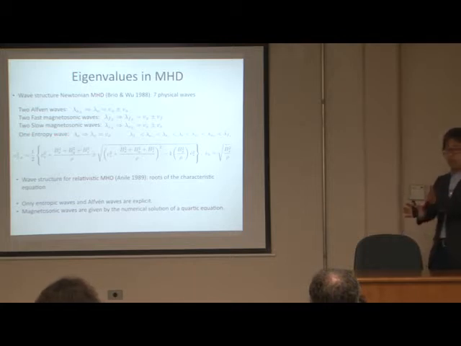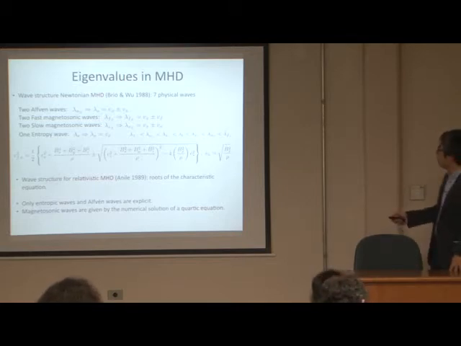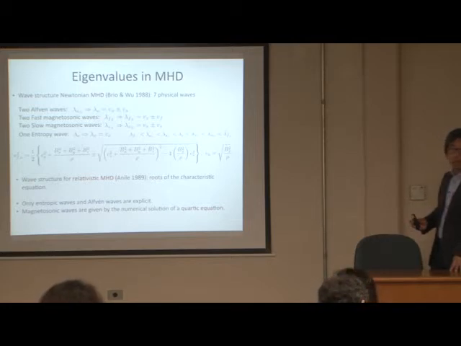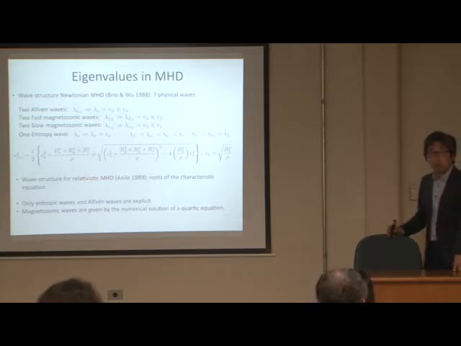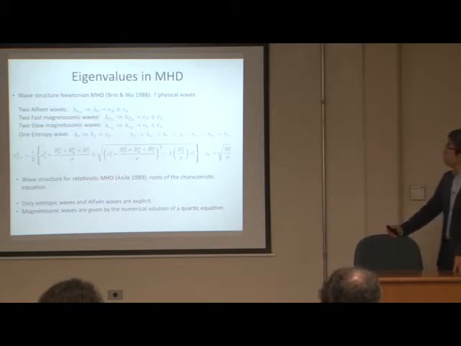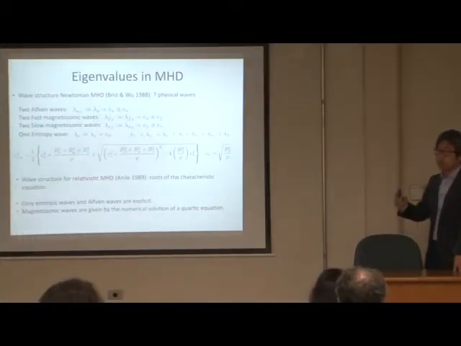So both hand sides are propagation. So in total seven waves we can include here. The entropy wave is essentially noise. But this is the contact discontinuity. I beg your pardon? Contact discontinuity. Yes, contact discontinuity.